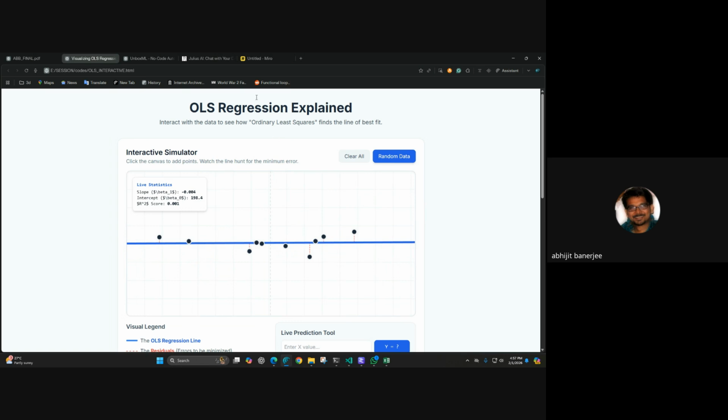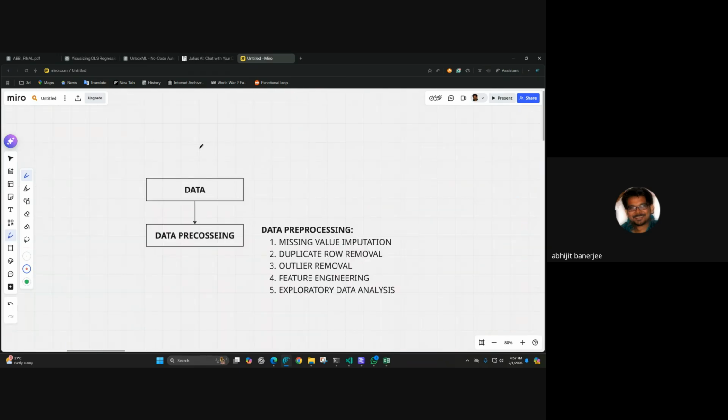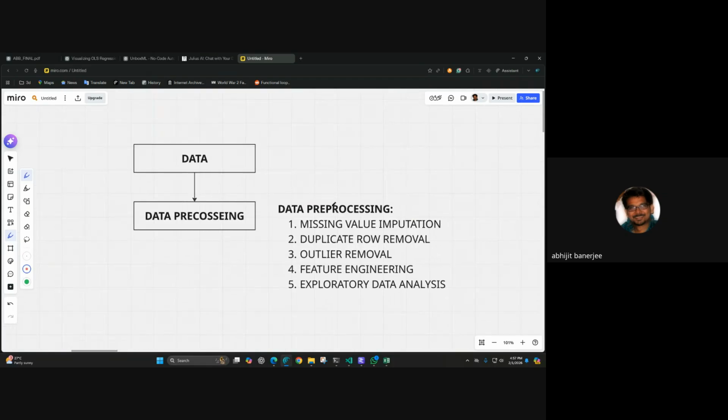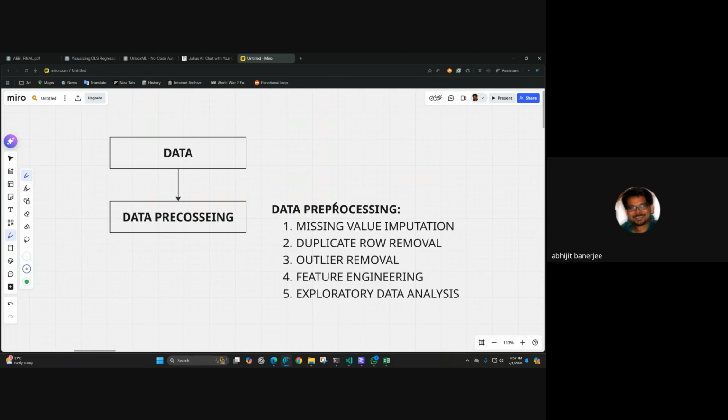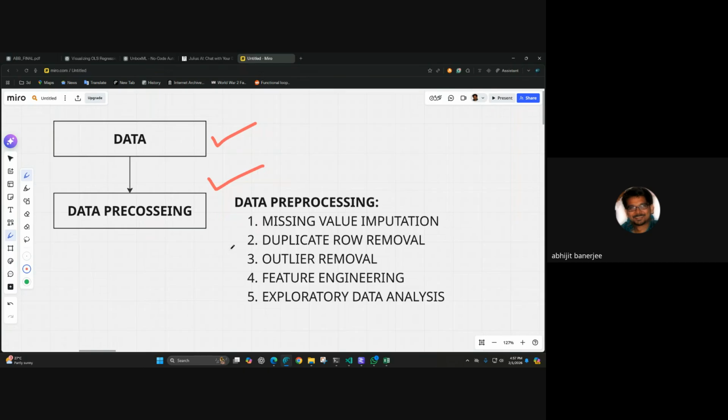Before that, one more step is to be done. As Dr. Thakur has been saying, once you have your data, do not jump into modeling. This has to be done first and foremost. You receive your data, done. You need to do this data pre-processing. If you do not do this, your data might be insufficient or not interpretable. We always say garbage in, garbage out. So your data is your primary source of bread and butter. You'll have to make sure that it is all right.